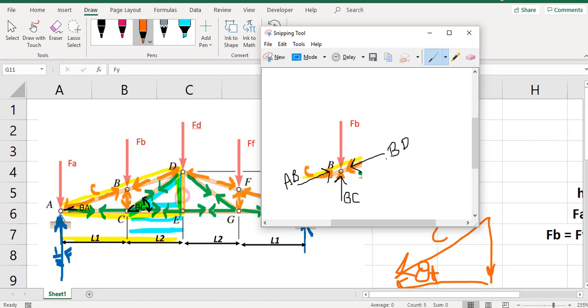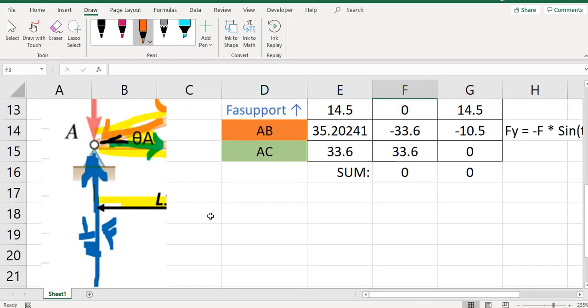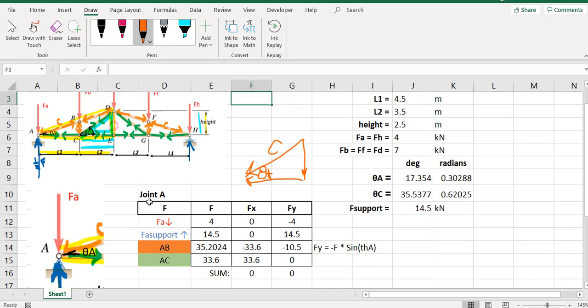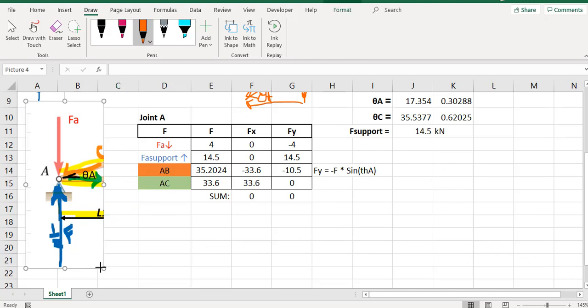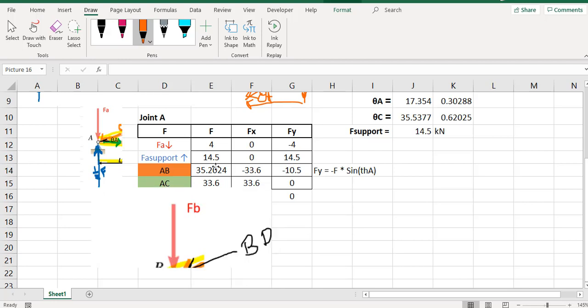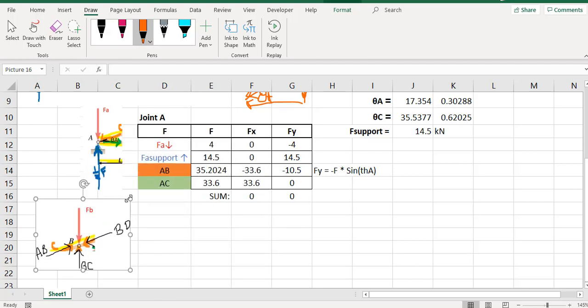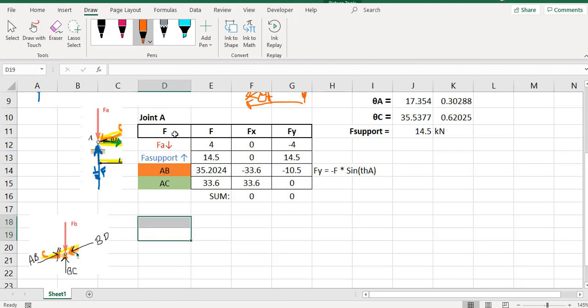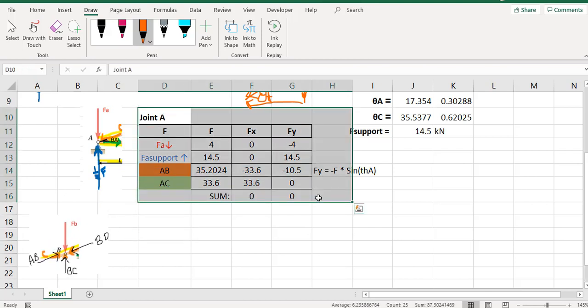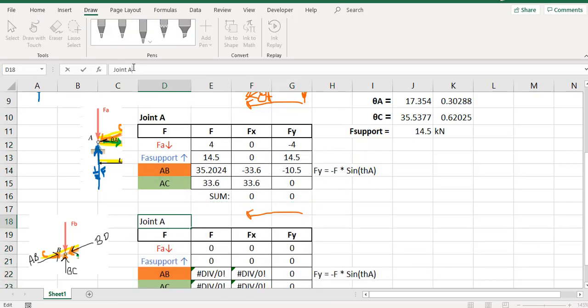Okay, so our unknowns here, we're going to solve for what BD is and also what BC is. So here we go, edit copy. And let's go ahead and start a new table for a new joint. I'll go ahead and make this smaller. For these ones, it's really, really important to draw pictures to keep track of everything. Okay, so I'll go ahead and just copy paste. And this time we will do joint B.